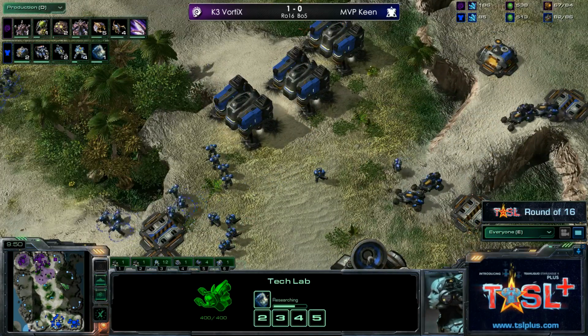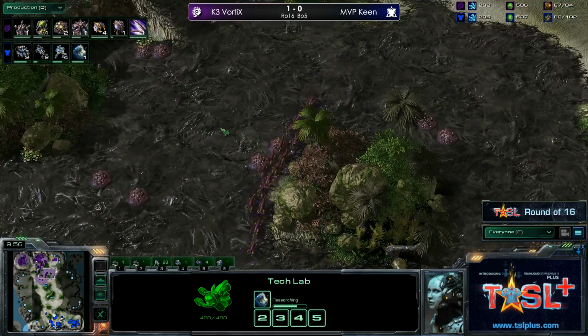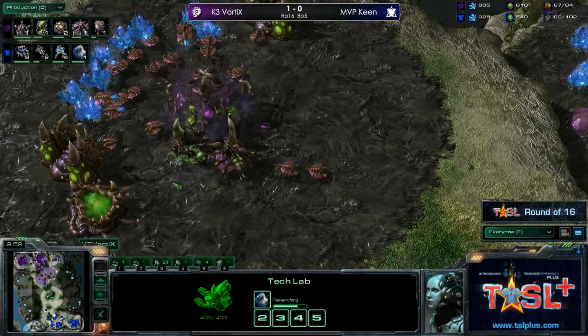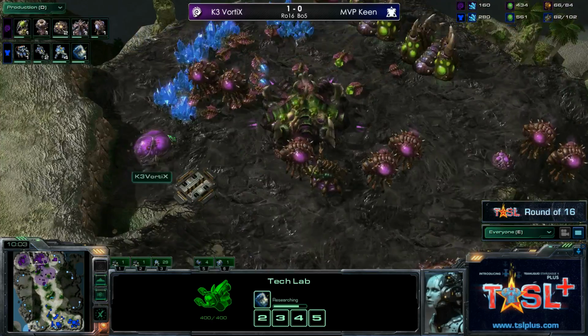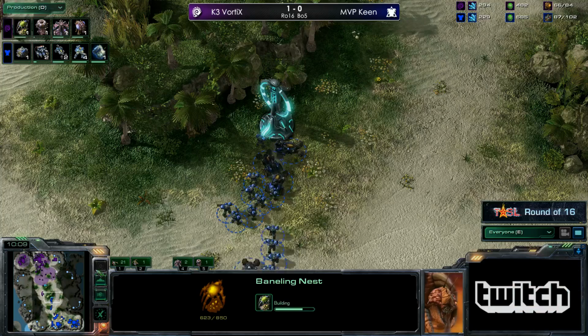He's going to go ahead and it looks like he could secure that base if he wanted to, but at the same time, I mean, look at the production tab. 2 Hellions, 4 Marines, combat shields on the way. Stim pack is not done though, so that's something to keep in mind if this Baneling Nest gets done in time, is that it's only going to be standard Marine micro. There's not going to be any stim to help save them.